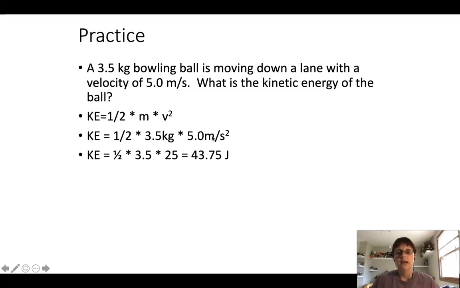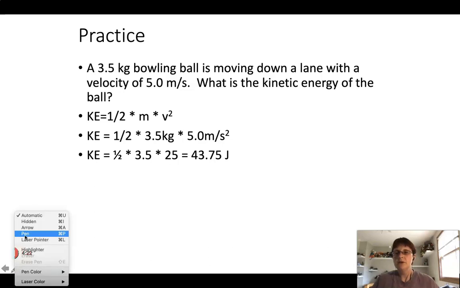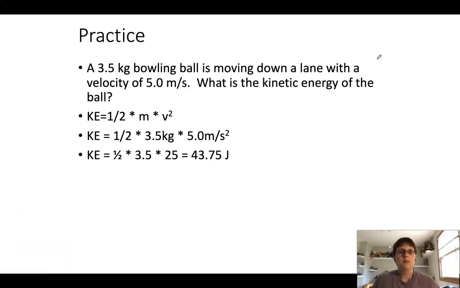Like I said, the first thing I always do is go ahead and do the square if I just have a regular calculator on me. So 1/2 times 3.5 times 25. If you plug that in the calculator, that will give you 43.75 joules. So that gets us the 43.75 for the first one. I'm going to record that so we have it to compare the other ones to when we're done.